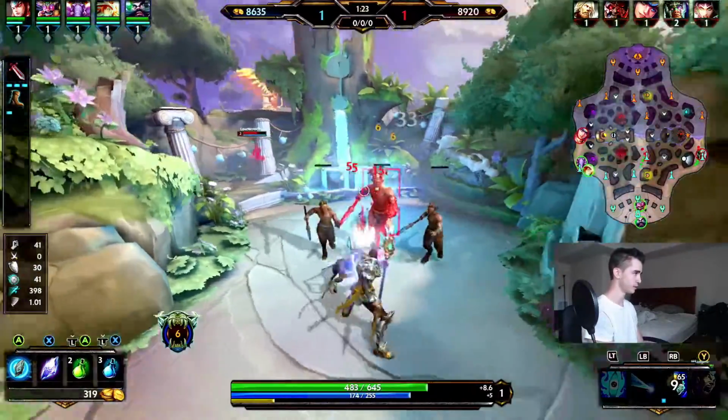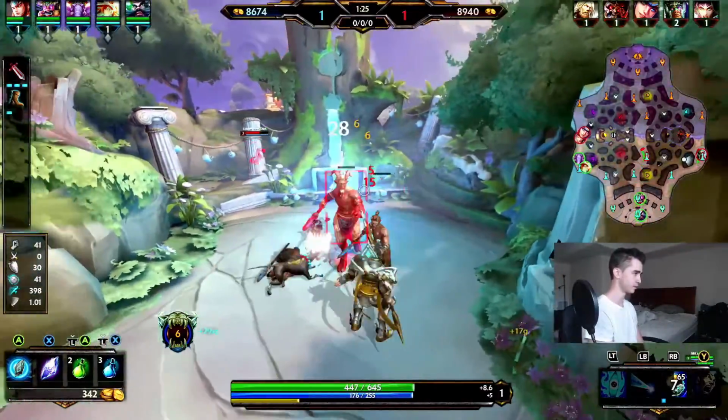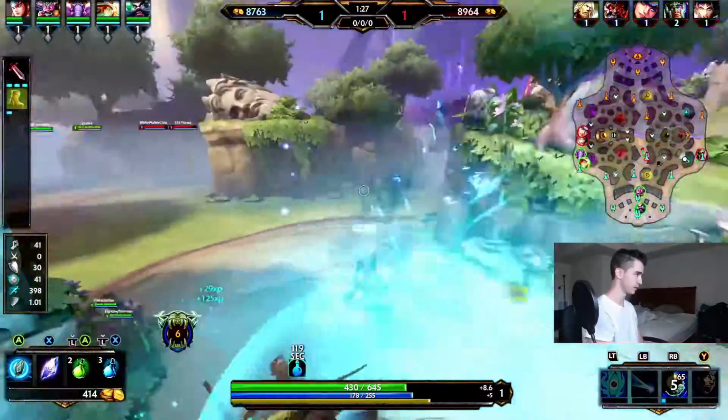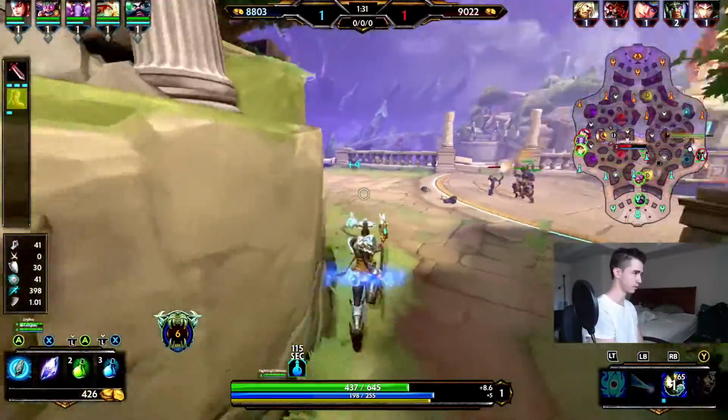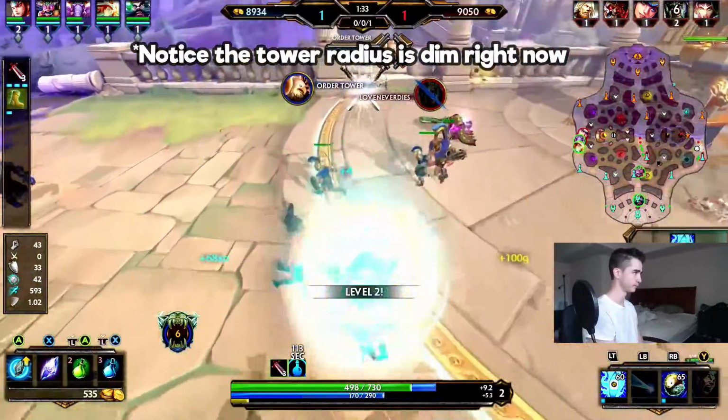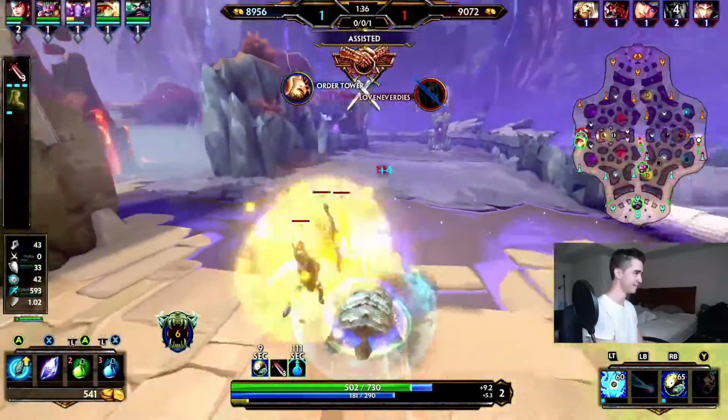That means the totem has appeared. So let me go ahead and just take this down real quick. And Chalk is taking down my tower, it's fine though. Alright, so we got our buff. So the blue buff is for the warriors, for the right side, for the solo lane. Alright. He just died.